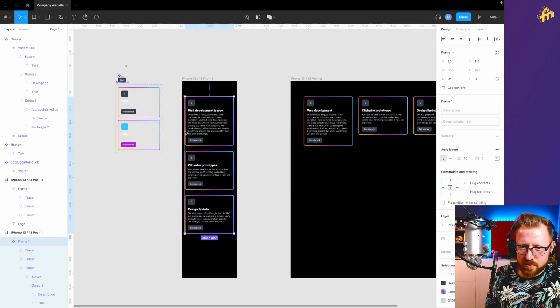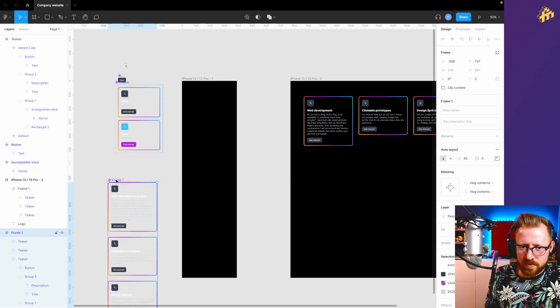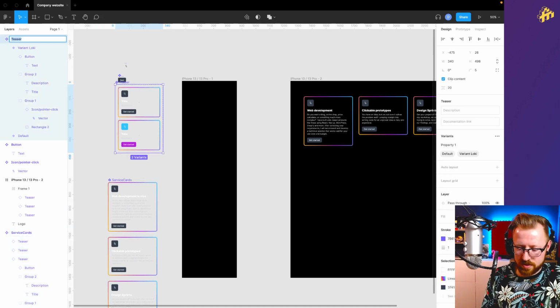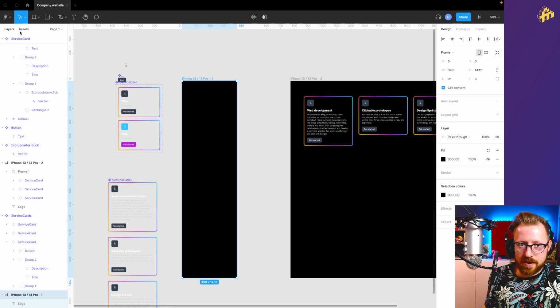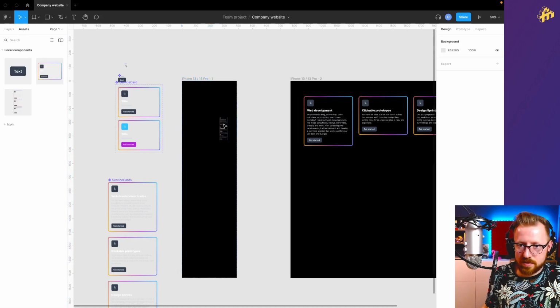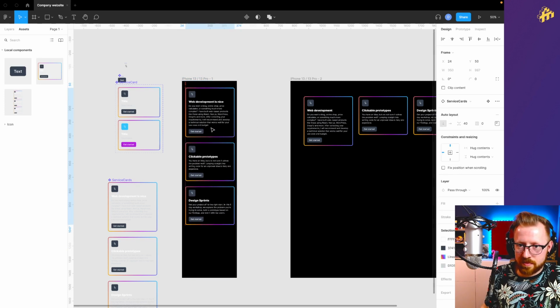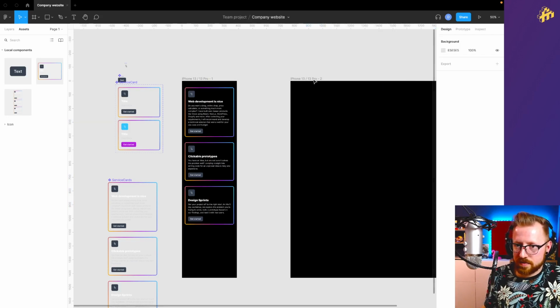So I'm gonna move you out, and I'm going to call you service cards, and this over here, what's called teaser, is a service card. Now on here, I just want to see if it's possible to say I want this component, but have a slight adjustment in here. I have an assets page here that I can import the service cards from. You go on 1, 2, 3, 4, and now instead of having it duplicated here, give me the service cards.